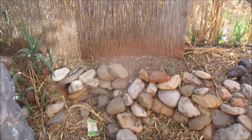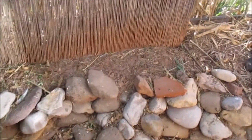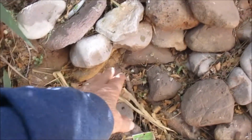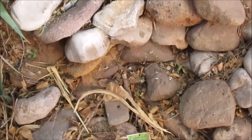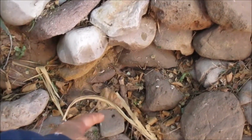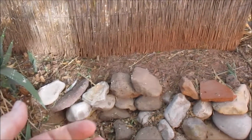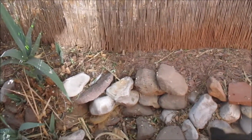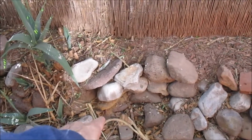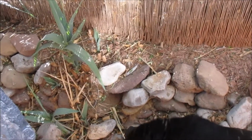When I got bit the second time and I didn't see it, I reached down to start stacking these rocks. Toby was right up in here, and I reached down to pick the rock up, and there was an overhang. A little rattlesnake was in there, and he didn't even rattle. I thought I hit a thorn, and I went, oh dang, it started bleeding. So I went in the house, and it wouldn't quit bleeding. I thought, did I hit a thorn, or was it a rattlesnake? So I come out here, brought my hoe, tore them rocks down, and there was that little rattlesnake.